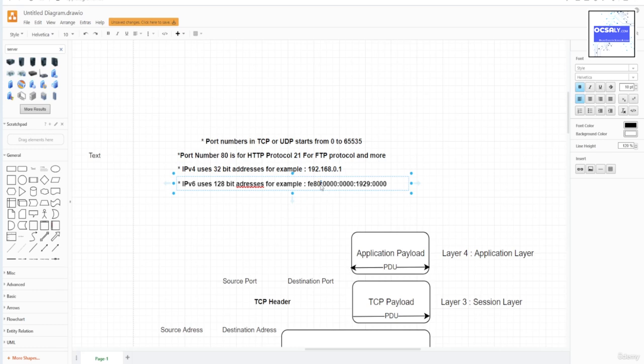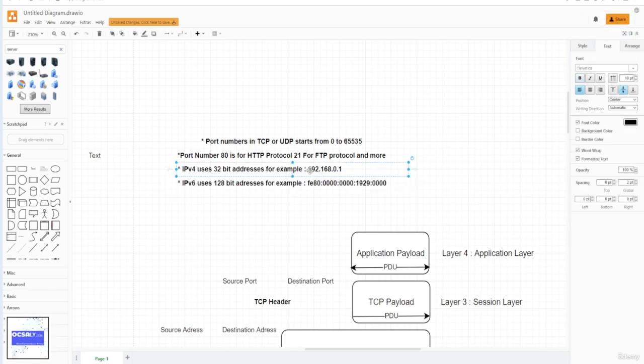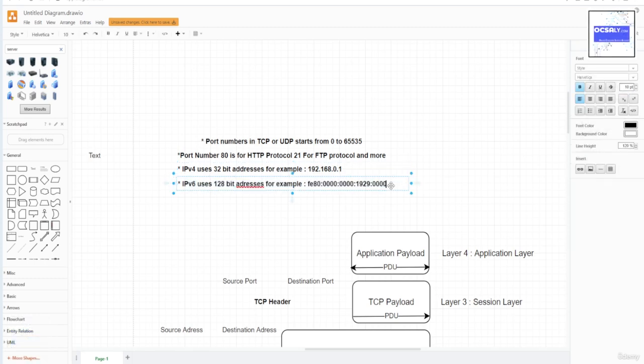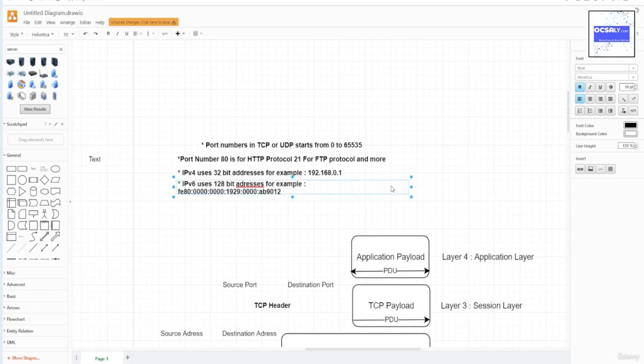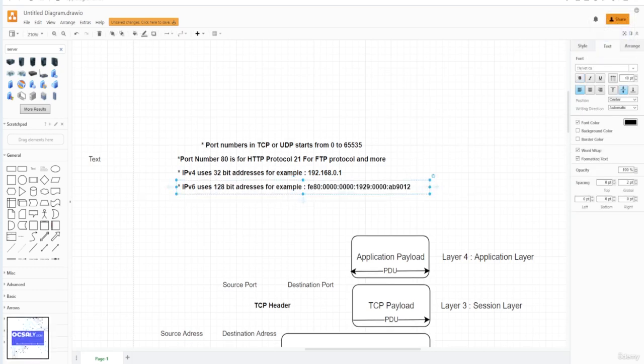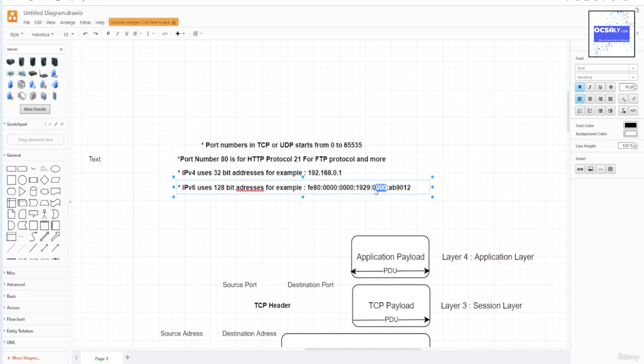IPv6 is separated by colons, but IPv4 is separated by dots. Long strings of four zeros are collapsed into two colons, so this can be written like that. This is the same as previously.